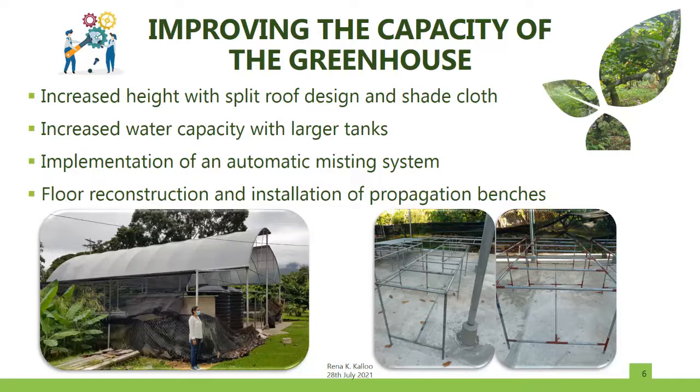We reconstructed the floor and installed 20 propagation tables. So the two images to the right-hand side would show the frames of the tables. Those were actually covered in aluminum sheeting to accommodate potted bags with the plants. And these were able to accommodate 1,632 plants. Those benches actually measure 16 feet by 4 feet. The final stage is to implement the automatic misting system. With the restrictions that we have now, that system has been a little bit delayed, but within coming weeks, we hope that it will be completed.